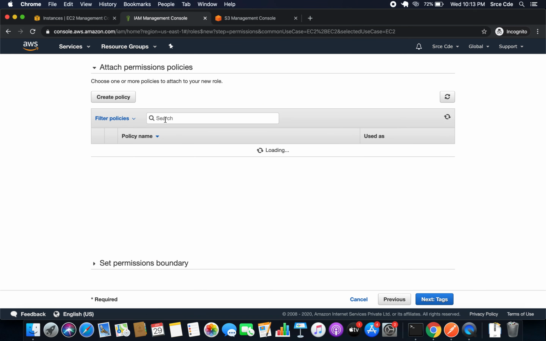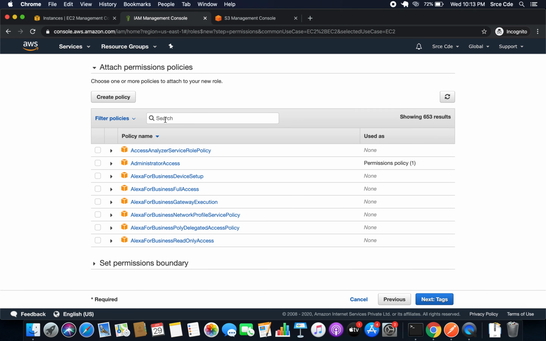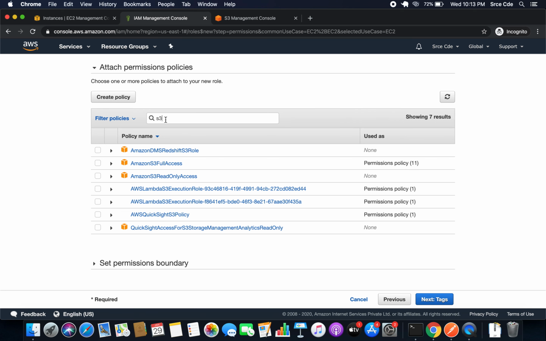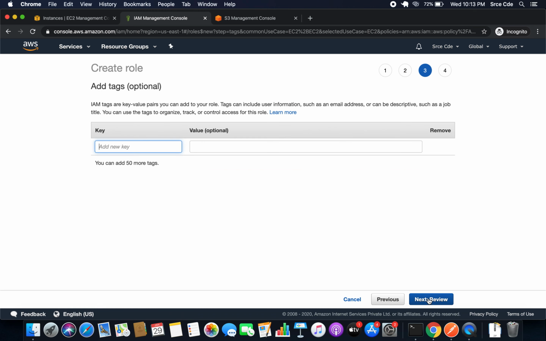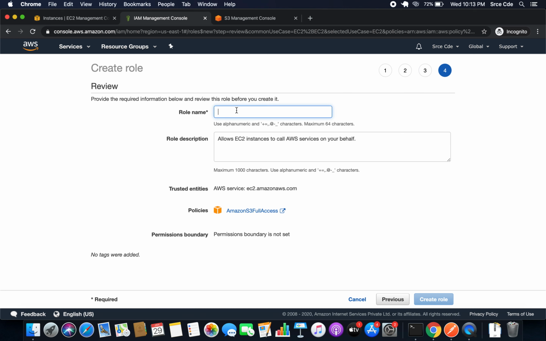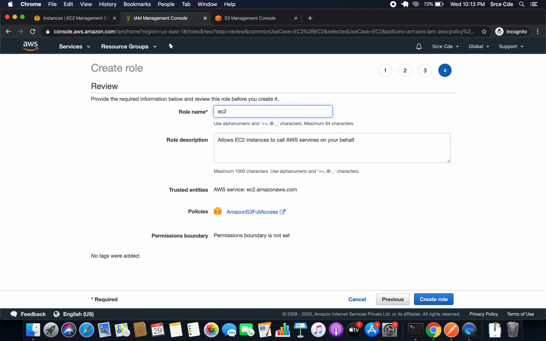Now here we have to attach the permission policies. So right now we want access to the S3 bucket. So we will search for S3 and I will say Amazon S3 full access for now and say next, next. Give the role name. I will say EC2_S3_full_access and say create role.